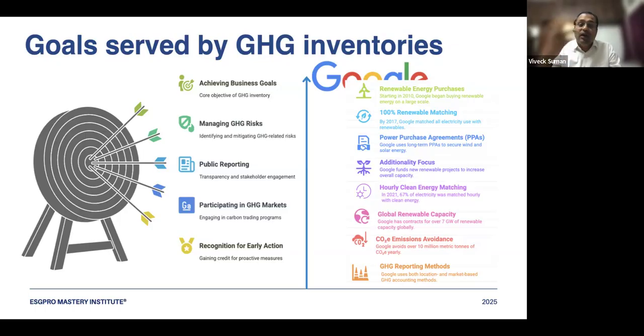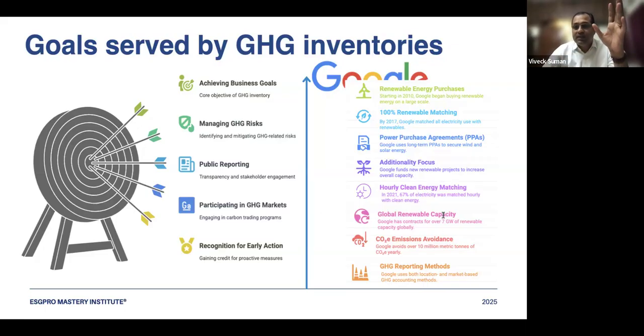So that is one of those benefits. And then once you have those carbon credits, you can participate in the GHG market, right? And get some more money, like the case of Tesla, which we discussed a little earlier. And finally, you get recognition of early action, that you are conscious about the climate impact of your company operations, and you have taken enough action by accounting for it and then mitigating it, participating in the GHG market, thereby you get credit for it. One of the very good examples here is Google.